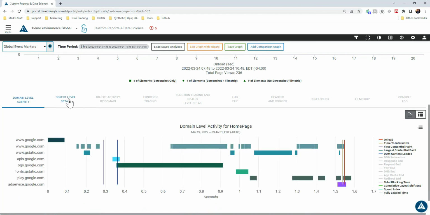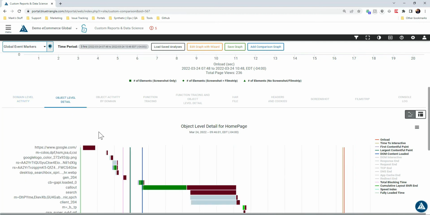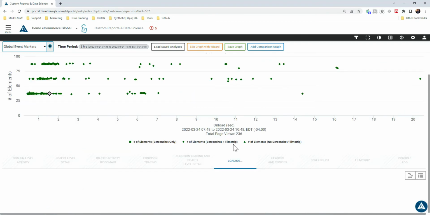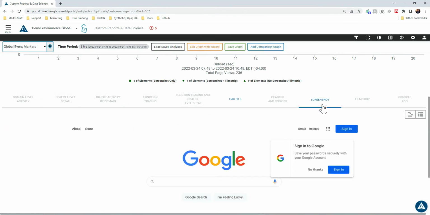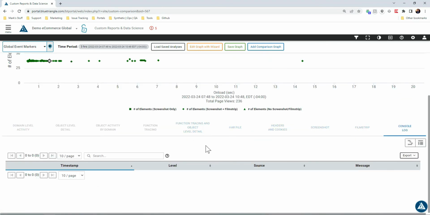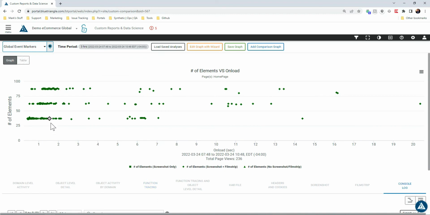So that includes the domain and object level detail, the function tracing and the function tracing along with the object level detail, as well as the HAR file, the screenshot and film strip, and console log and the rest of these. So it's really cool to be able to, from this view, drill into that specific page load.